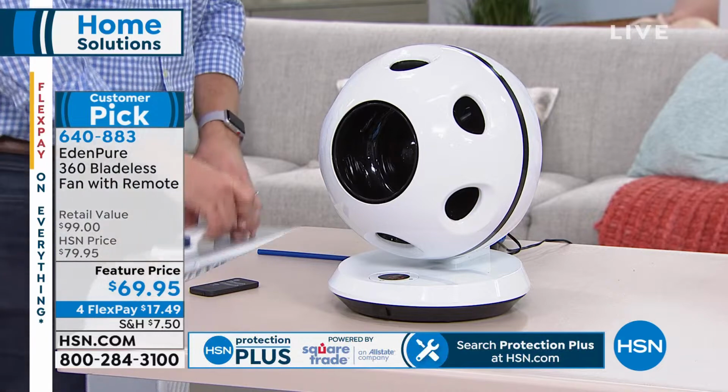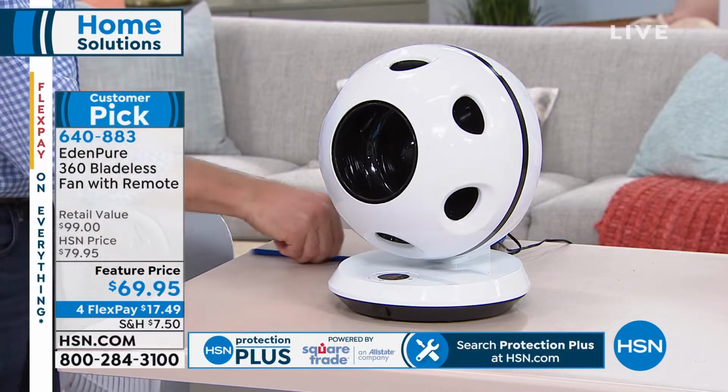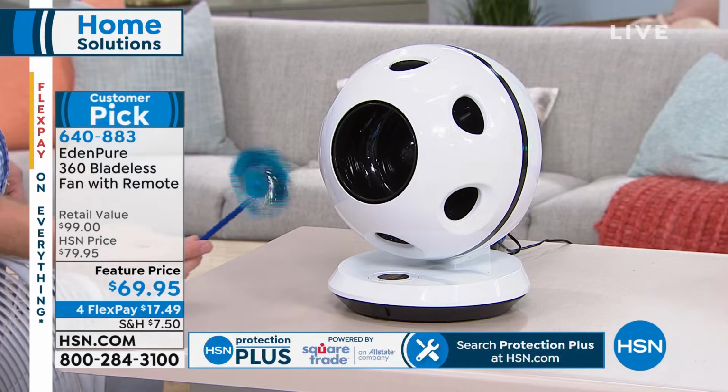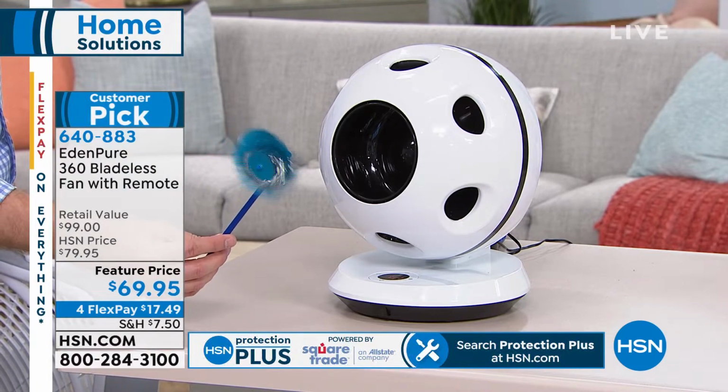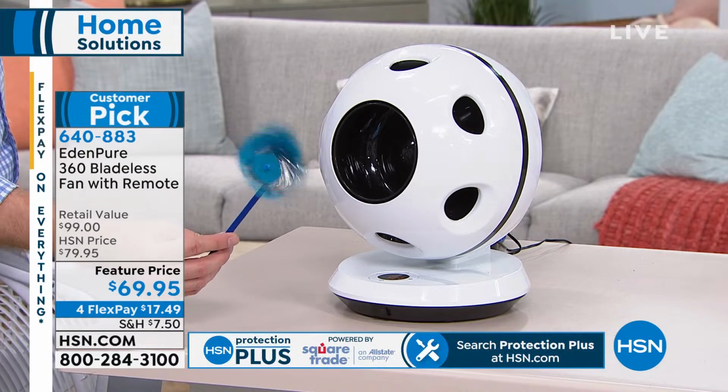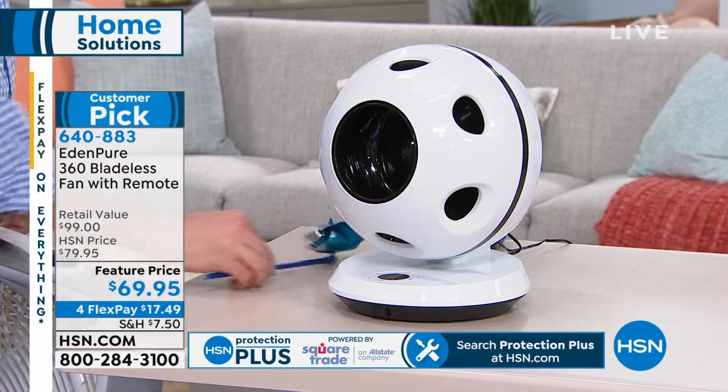I know they're cheap. They're made cheaply. They're pretty much hideous to look at. There's no artistic, I kind of like this because I think it's a cool artistic looking thing too, and it doesn't take up the same amount of room. But I am all about getting an oscillating fan. I think it's ridiculous to have a fan that blows air in one direction. It doesn't make any sense.